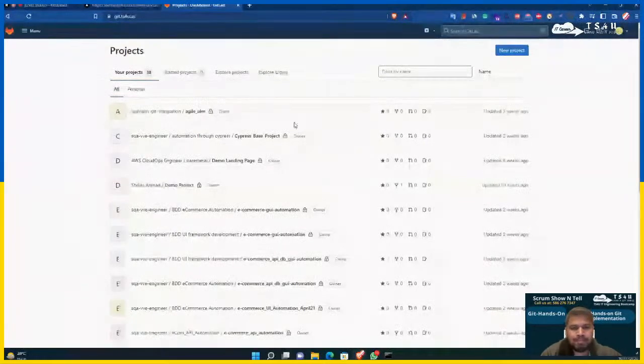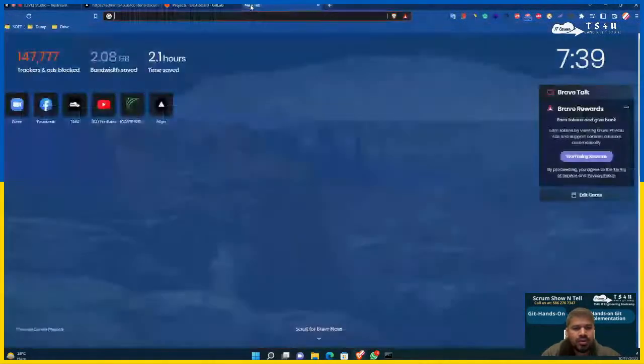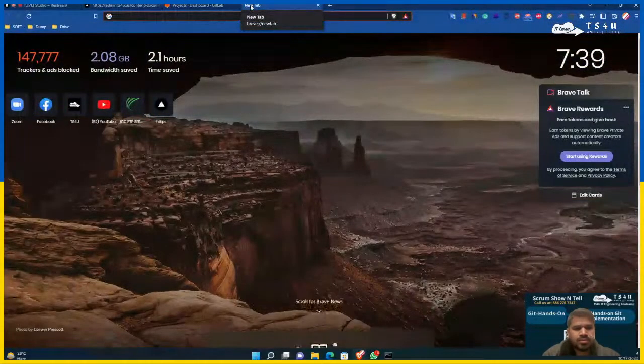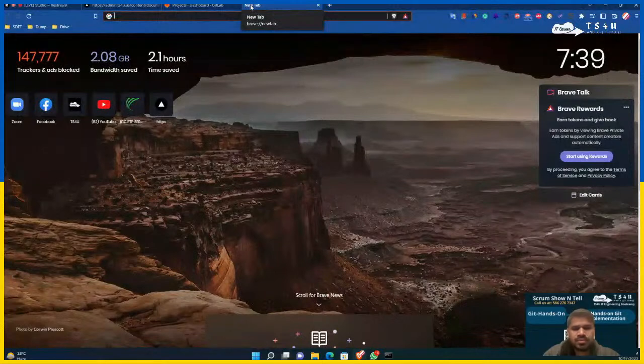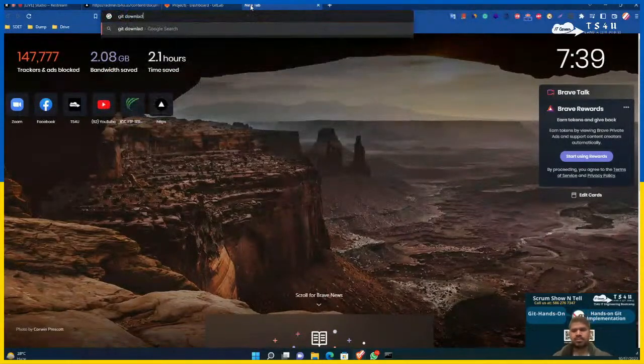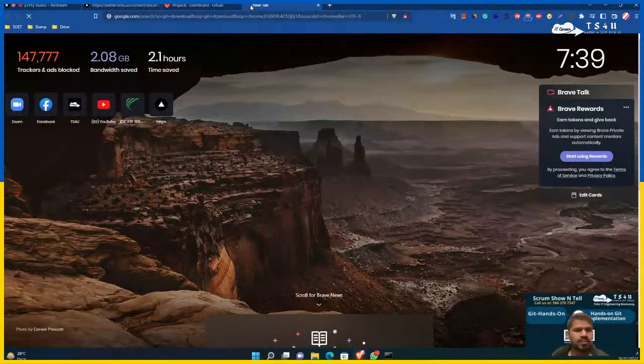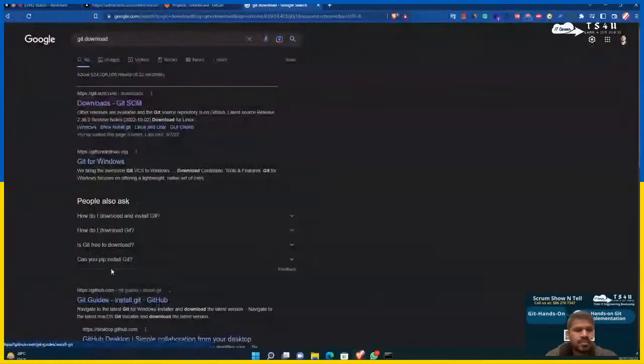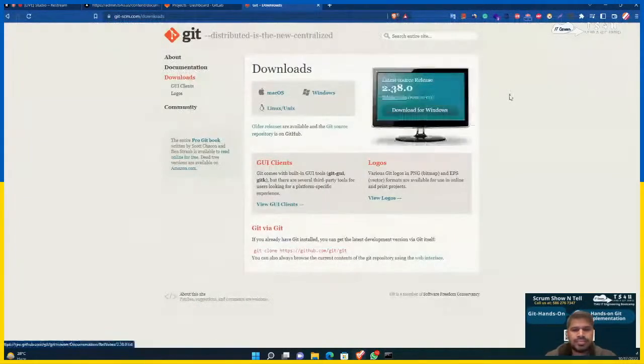In our machine, first of all, we have to download and install Git. To do that, I just search for Git download and click on the first result, git-scm.com. I'm using Windows, so I click the download for Windows, and it will automatically show the Windows one. Just simply click it.